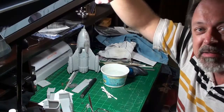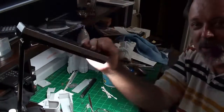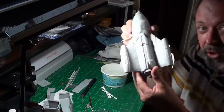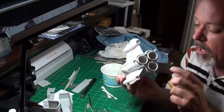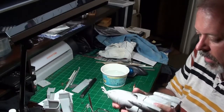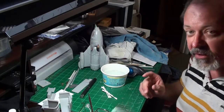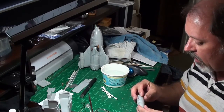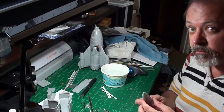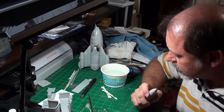We're talking Mercury 9 again. Last segment I showed you I had the whole bottom stage done — the business end is done. I need to clean it up with a toothbrush to get all the sanding residue out of these grooves, then get rid of all the oil from my hands, and it'll be ready for paint. Before I do that I have to finish the upper stage. I took a toothbrush to this and got the sanding residue out of the joints — well, where it mattered. I'll do more work on that before I paint it.